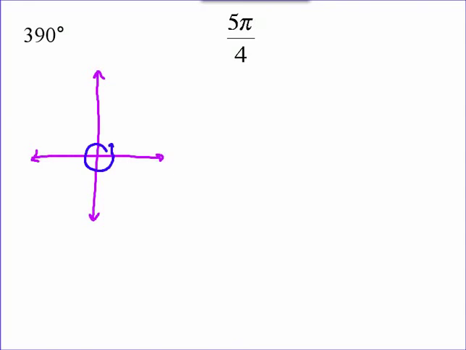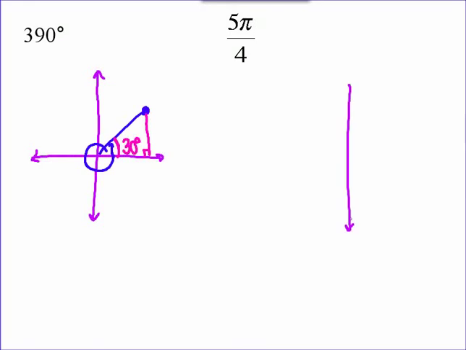30. So remember, here's my angle. I'm going to draw my terminal side in. What do I do to draw my reference angle? To the x. I go down to the x. And what is this angle going to be? 30. Is there anybody that isn't seeing this? Okay, let's see how we do on the pi one.